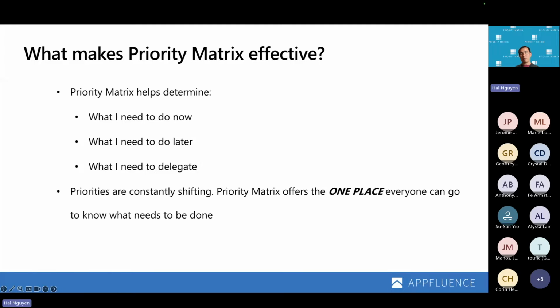So the way it works with Matrix is it offers one place where everyone can go to know exactly what needs to be done. And one thing I want to note, after this webinar or as you're listening to this, is that when you use Matrix, you should be able to achieve these things that I'm talking about. And if you're not, then we're doing it wrong, right? And so the way you're using it might not be as effective. So if you find that there are any challenges around understanding these aspects that I'm mentioning, definitely reach out to us to request assistance. That's what we're here for.